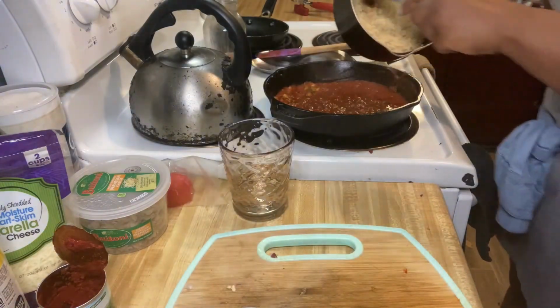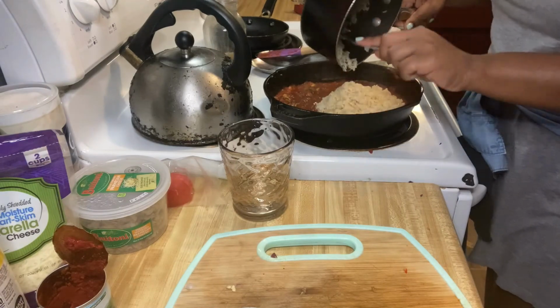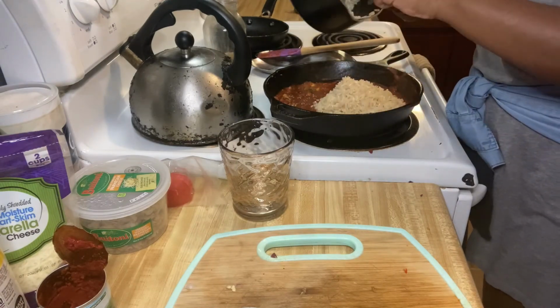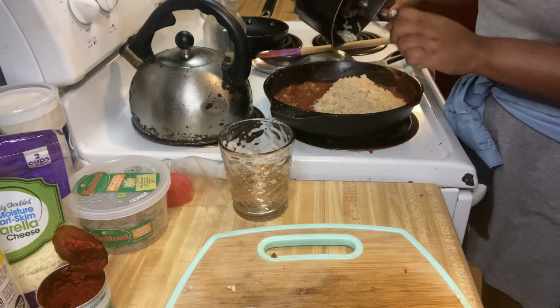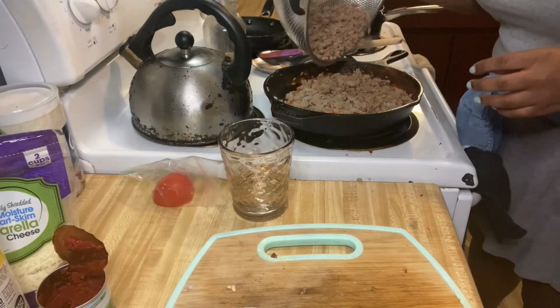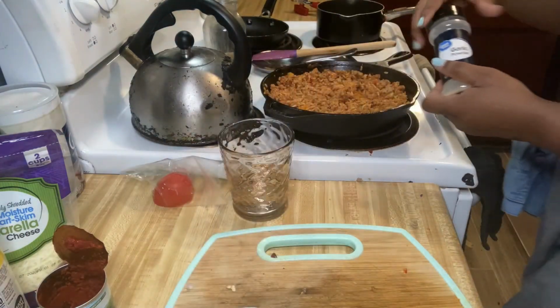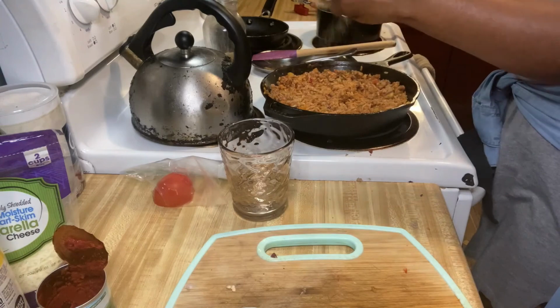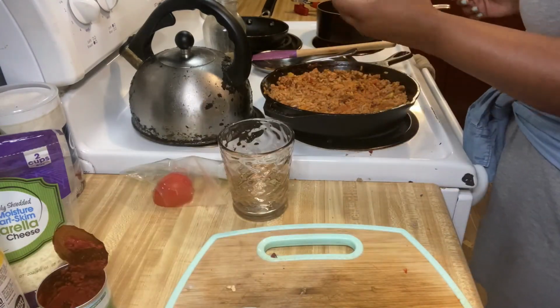Then you're going to take your rice. I boiled my rice to the side already, and I did season it with Cajun seasoning as I boil it. And you're going to just toss it into your mix here. Then you're going to take your ground beef and do the same thing, toss it into the mix. Season it all over again with your seasonings. It needs to be flavorful, guys, and it needs to definitely have that Cajun kick to it, okay?